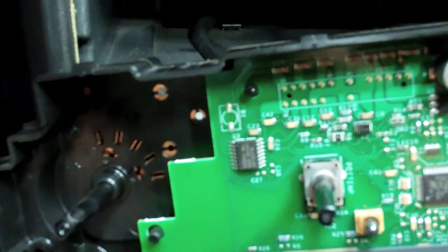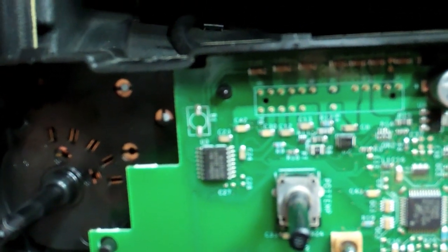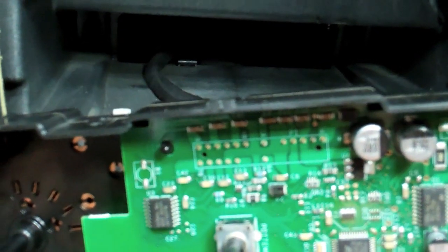And a lot of LEDs are polarized, so they only work one direction. So you see this one, I've already marked it. The hot's on the end, and the ground is the one closest to the steering wheel. This one, the hot is on the top, and the ground is on the bottom. So let me show you how you find that out if you don't know that information.